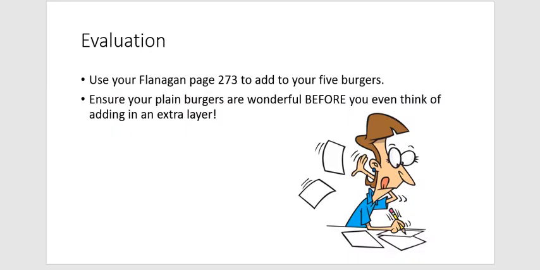Okay, now again, I've attached page 273 here to this email, so again, just read through them. It's basically what's on the screen, but in a different way, so make sure that you understand them, write them out so that you understand your evaluation points, add in extra layers if you wish to, join some together to make some triple burgers, work at your level. And so that's the AO1 and the AO3.